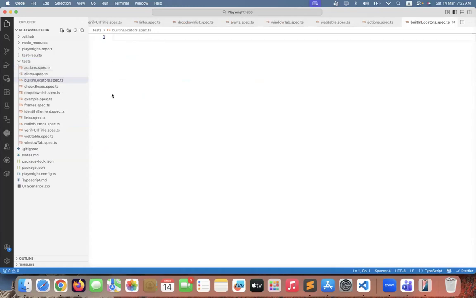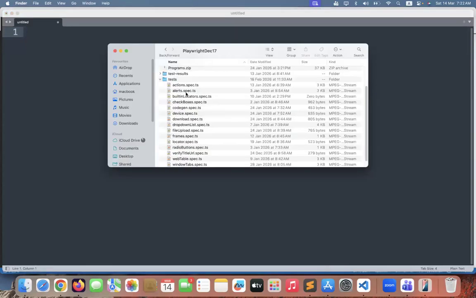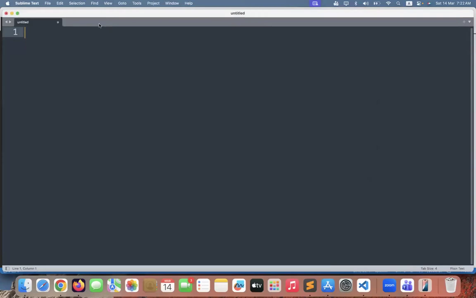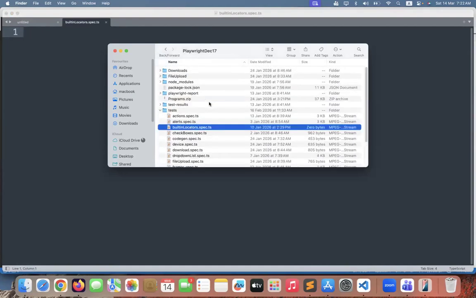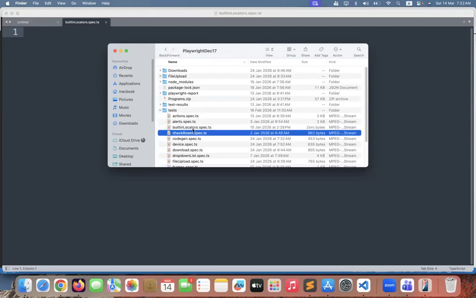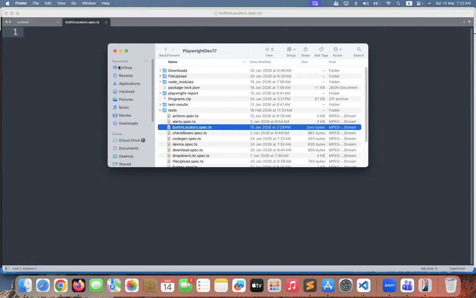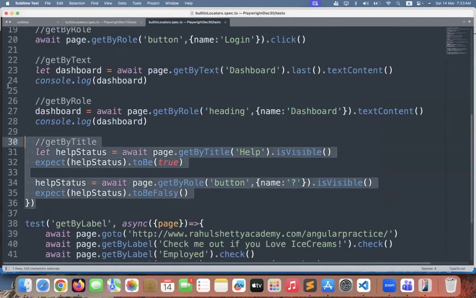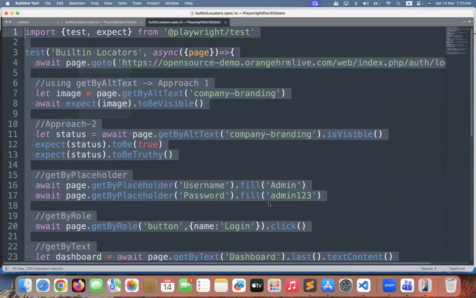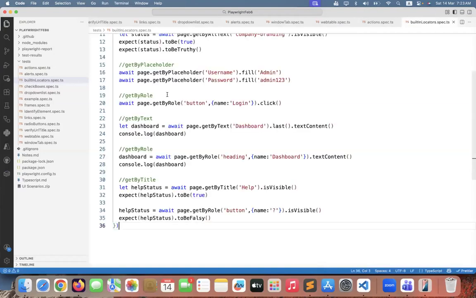Okay, so we'll see one by one. Built-in locators. It's very simple to use.